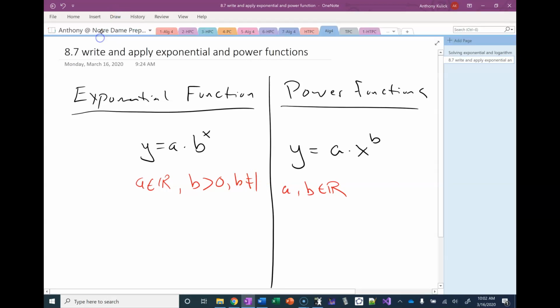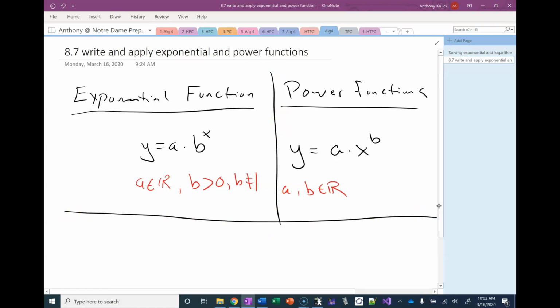So what we're going to be looking at in this section is taking some data and building a function to describe that data that's either exponential or power, and then maybe answering some questions about that. So let's look at an example.